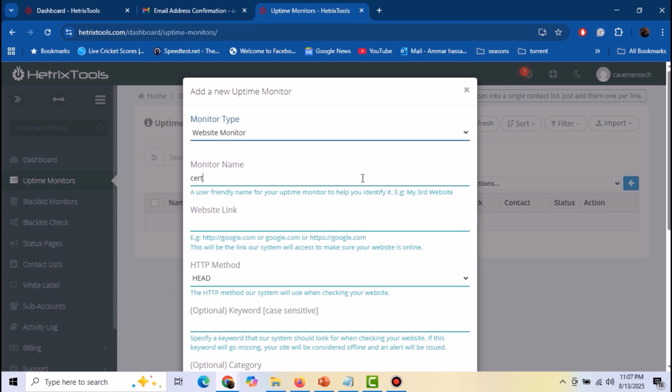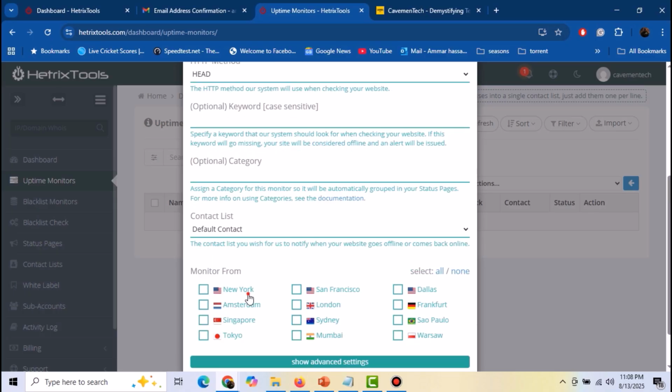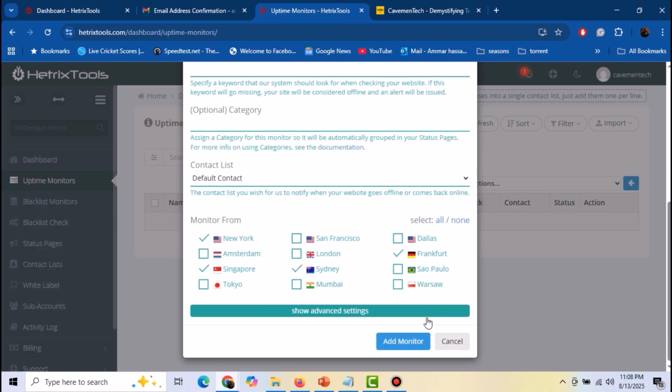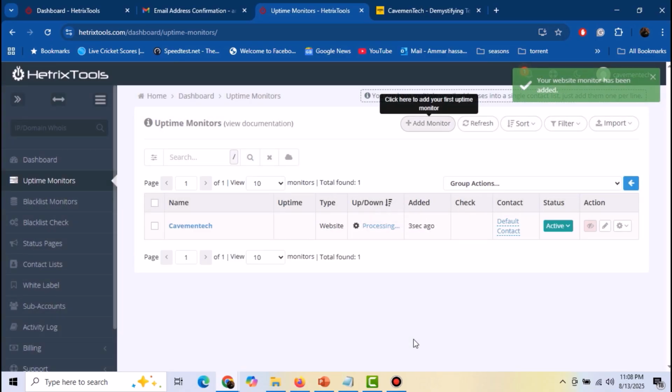Just paste in the URL of the site you want to track, give it a name so you'll remember it, and pick up to 4 locations from where HetrixTools should monitor it. Click Add Monitor, and that's it. From now on, HetrixTools will check your site every single minute and alert you instantly if something goes wrong. This is the definition of set it and forget it.